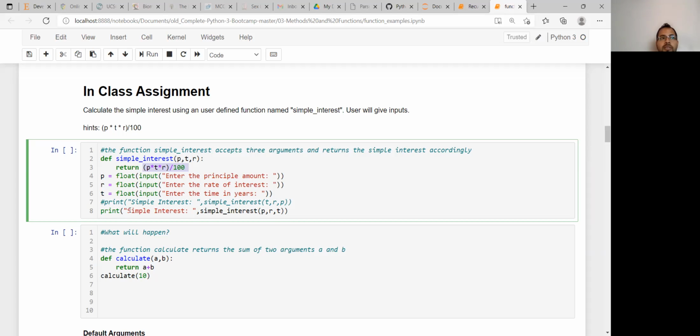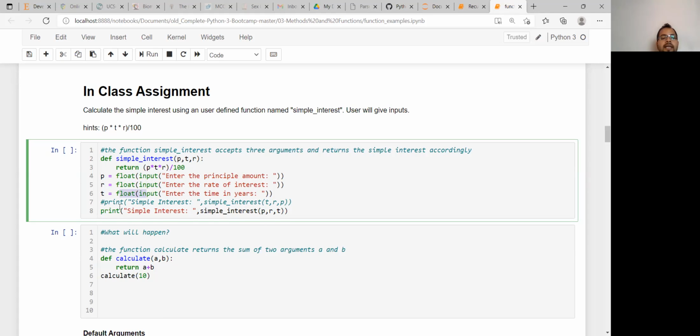If you forget, please go back and check that lecture again. You will understand why the return is important here, because this is a hyperlink kind of thing. Python will read the code line by line, and it will take this value after this definition. This is the body, one line here, that is the body of the function, and now we are taking the inputs from the user. Three inputs will be there, p, r, and t. You know how to take the input values. So this is the way.